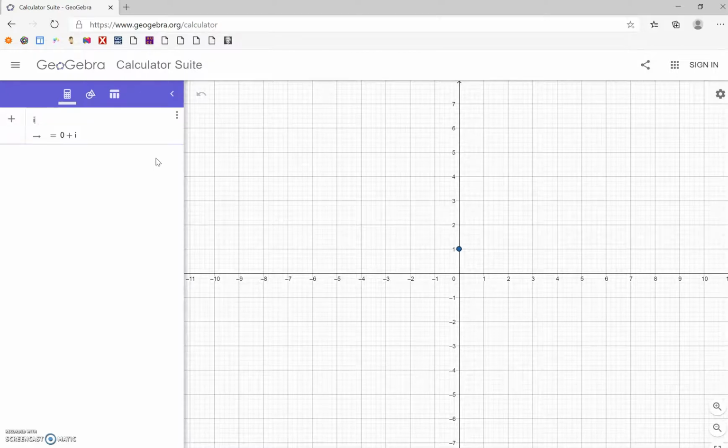So I'm going to type in "if," and if you notice, it's going to try to help me out. It says the condition first, a comma, and then what the answer is. So the condition here is 0 is less than or equal to x, less than or equal to 1, and I want my answer to come out as 3/2, parentheses, 1 minus x, and I'm going to do the caret here, squared.